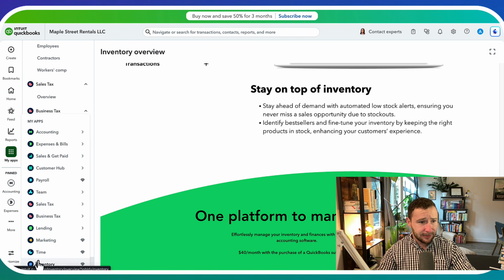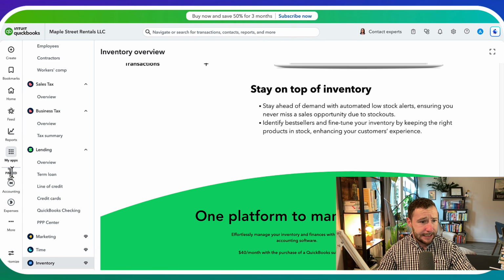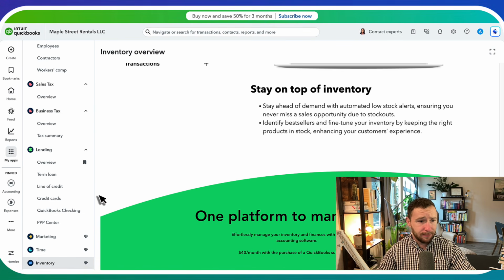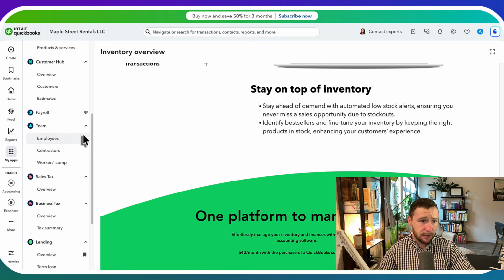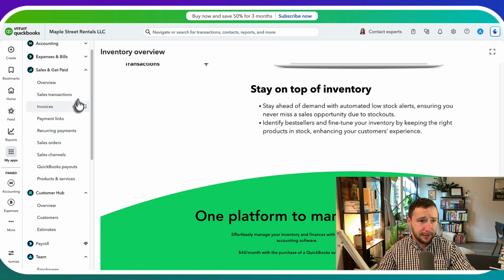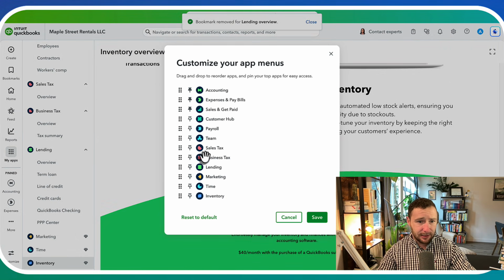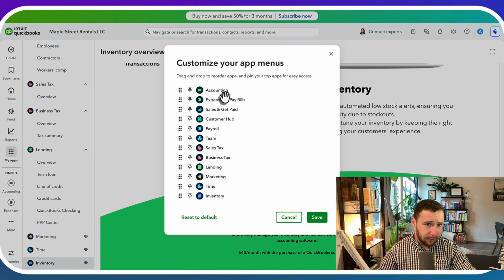We went through all these apps. Down here you'll see Pinned. Basically, you could pin whichever apps you think you want to access the most quickly. You could pin them here. You can always hit a bookmark button under any of these subcategories within the apps, for, I think it's Customize. Yes, under Customize, you can pin any additional apps that you want straight off the left nav bar. Accounting is the one I use the most, obviously, as an accountant. Yeah, with my clients who have employees, payroll is a good one to have nearby as well.